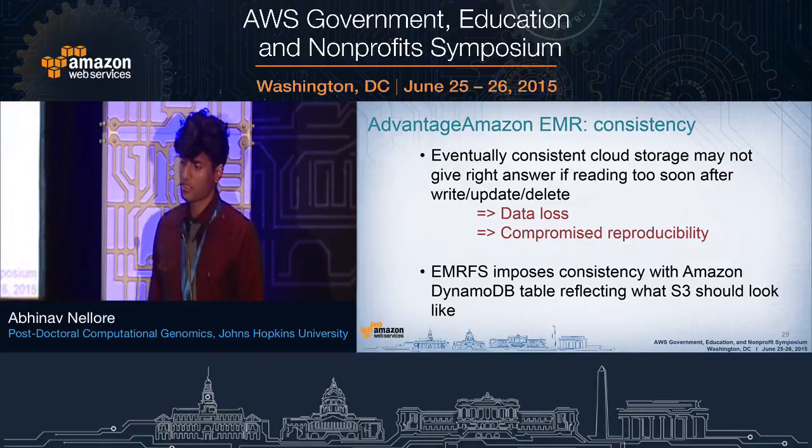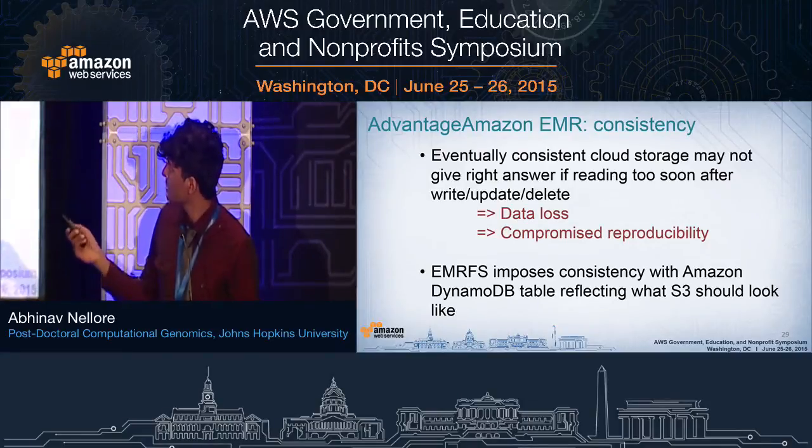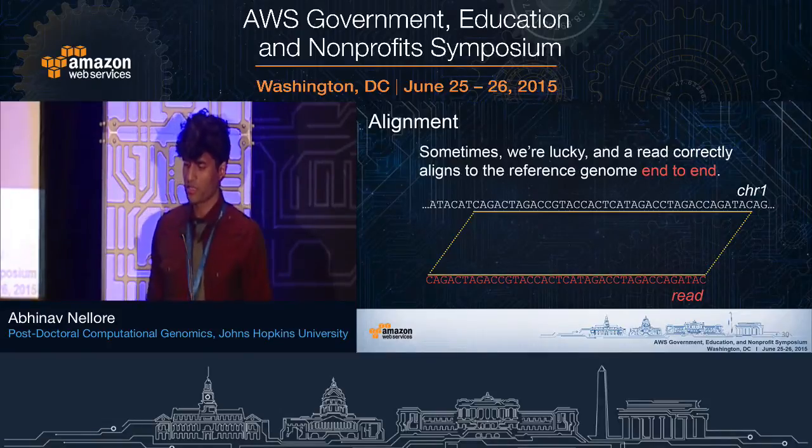Now all Amazon regions have so-called read after write consistency, but you might delete a file, and then list a directory on S3, and after you've deleted the file, that file might still be present. You might update a file and then try to retrieve it, and you might get the original version of the file. One way Amazon addresses this is through EMRFS, which we use in our software to ensure that when we write to S3, we get fully consistent results. And I don't think any other cloud service provider has this feature. So that's the advantage of EMR.